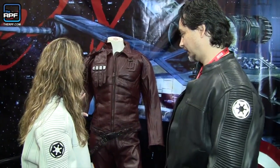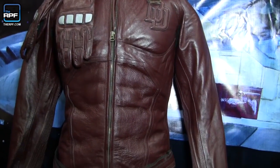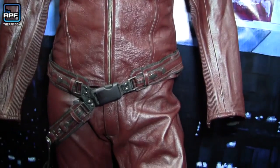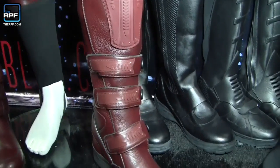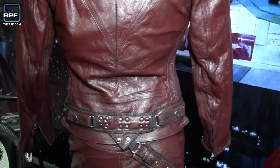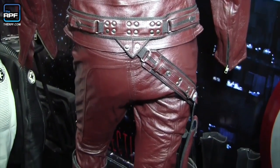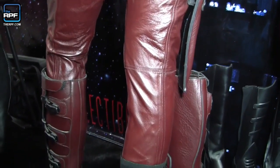This is probably one of your closest to the original suit, wouldn't you say? Yeah, for the simple fact that on film he wore a leather suit. The suspension of disbelief factor with the stormtroopers — where it's ABS or some kind of plastic — doesn't apply here. That's what he wore on film. But it's also harder because people can look at my suit, pull up their iPhone, and say that's not how it was on film. So in that respect it becomes twice as hard — we've got to get it right. There's no excuse not to get it right.